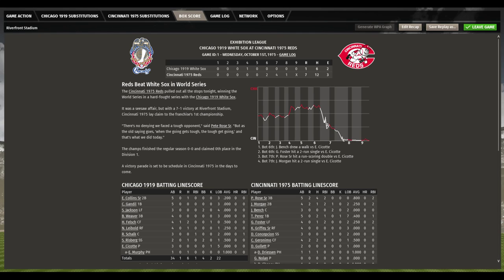A victory parade is scheduled in Cincinnati in a few days. This is Al, Red Sox fan, saying hope you enjoyed it, as that was a Road to Redemption game between the 1919 White Sox and the 1975 Reds, using this absolutely marvelous game, Out of the Park Baseball 20.